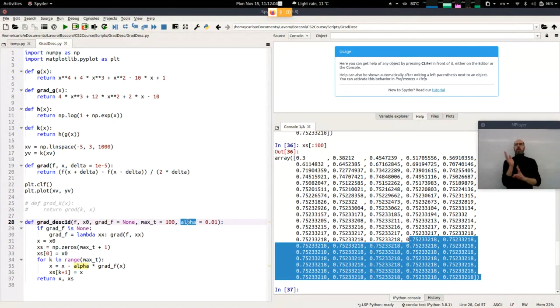So in that case, it would never converge. So we still need to have some cutoff at some point, so we'll keep around that maximum iteration stuff. But we also want to say, well, if you have converged, essentially you can stop there.